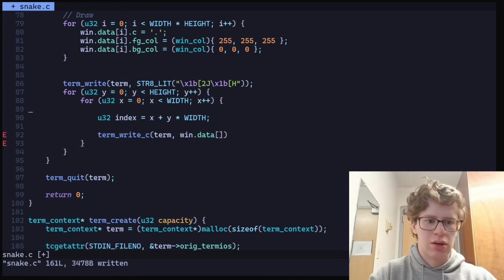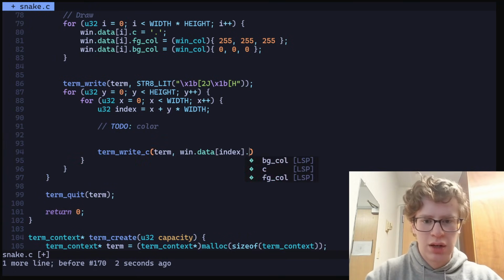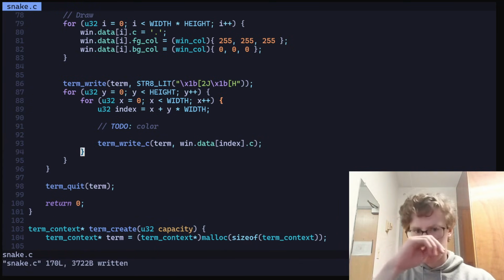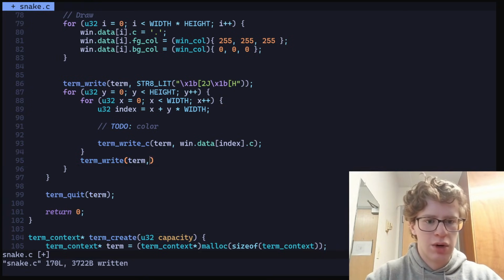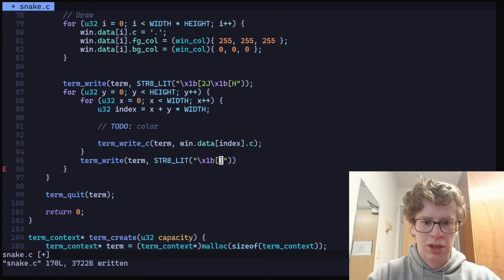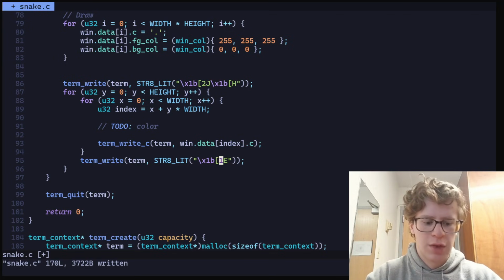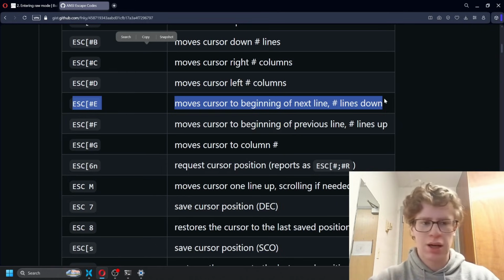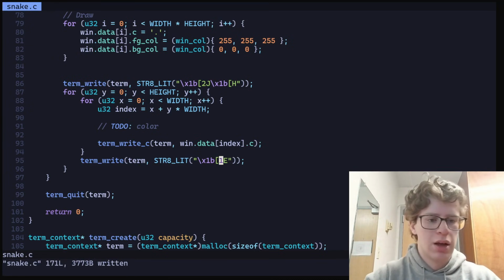And this is just standard indexing a 2D array. So that index, and then there's the character. And then that'll automatically increment the X, right? If you're drawing the difference, you'd have to do some cursor positioning commands as well. And then we're gonna write another code, and I believe this one is E, or maybe it's 1E. And that should, yeah, right here. It'll move the cursor to the beginning of the next line and one line down in our case, right? So that's like we're wrapping down, right?